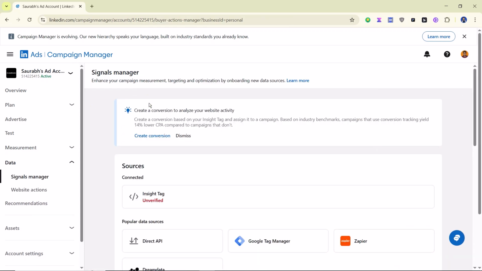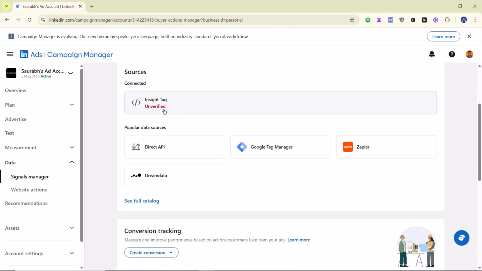Okay? And after going to manage source, you can see here, guys, it says unverified. Why? Because the client only created the insight tag here. They have not embedded it on the website. Okay. Here, I'm going to show you this step through Google Tag Manager. So here, you might also be seeing on the screen that Google Tag Manager is already there. But here, guys, what will happen if we select this option with Google Tag Manager is that it will directly connect the LinkedIn Ads account and Google Tag Manager. So this might give us a bit of trouble. That's why we need to set it up manually.